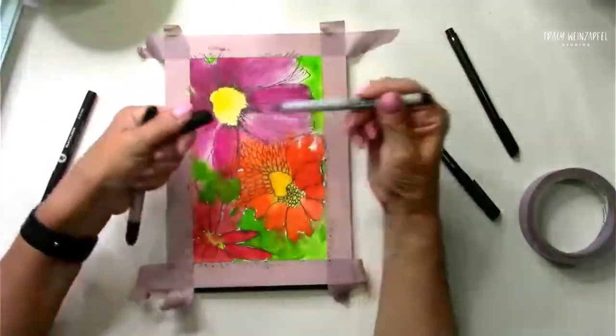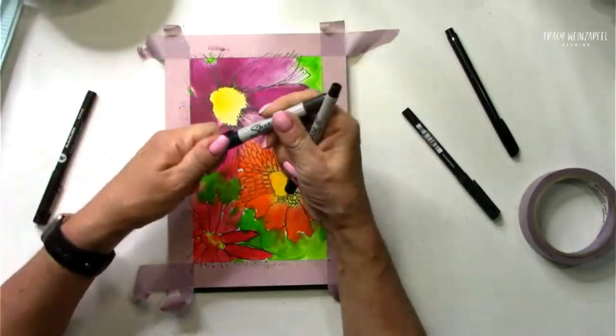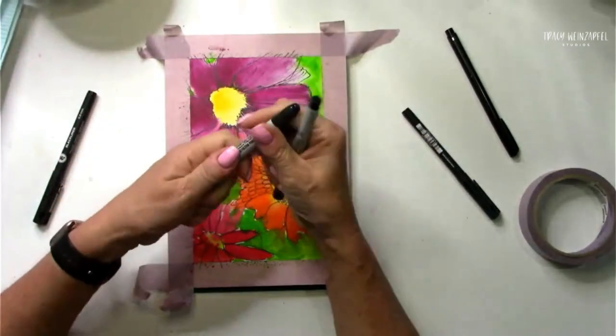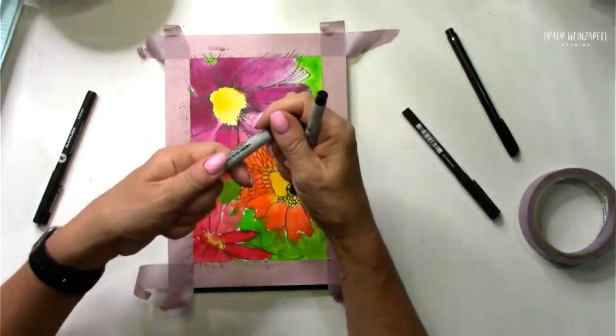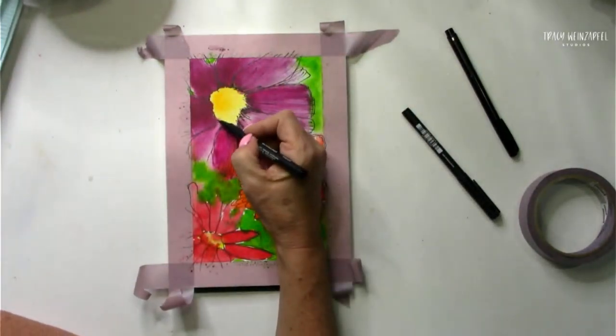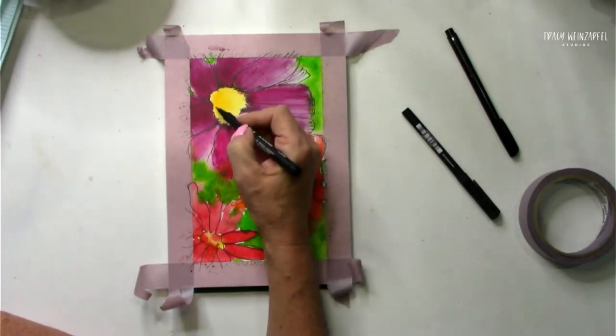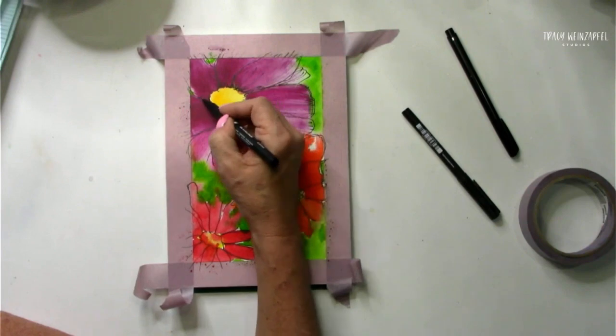This is ultra fine, so that's the thin tip. And then this one is the fine, but it happens to have the ultra fine on the other end. Handy if you're traveling, by the way. I use some different pens that kind of just changed up my art game. And don't worry about the quality of the stuff you're using. Just give it a go.